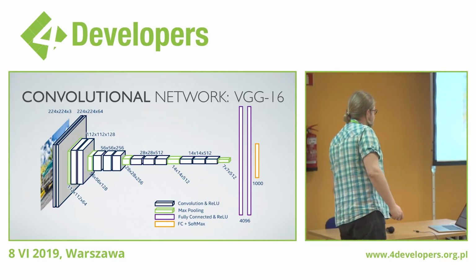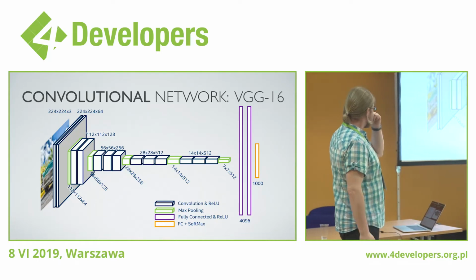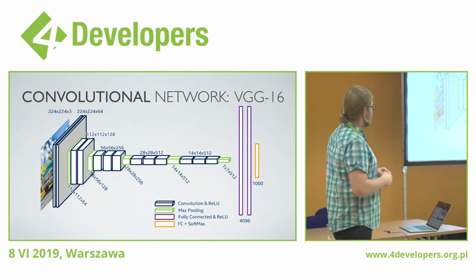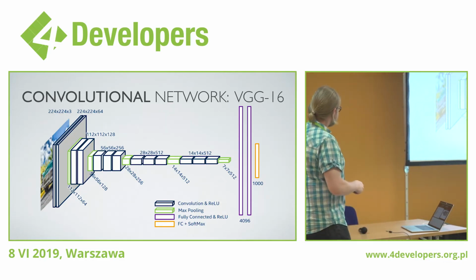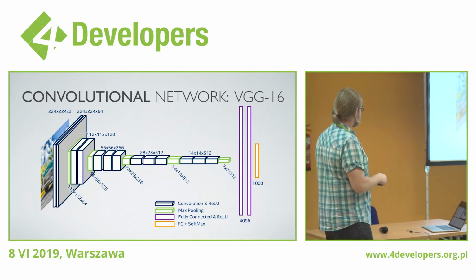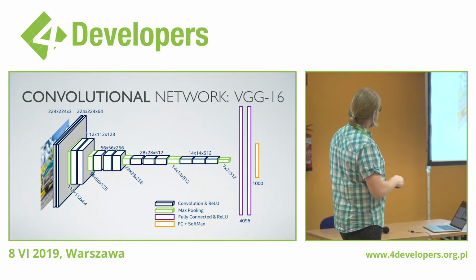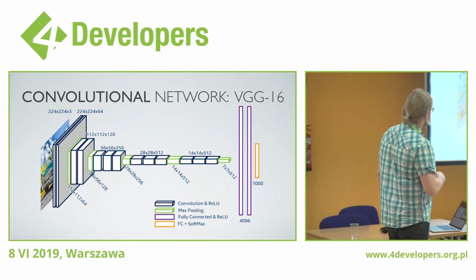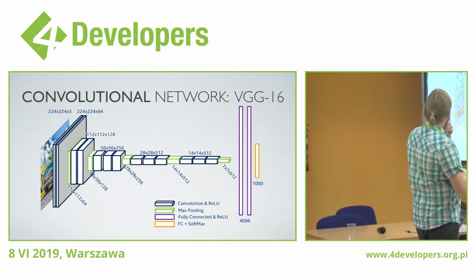but you have quite a few. And this is my favorite convolutional neural network because it's very symmetrical, very elegant. It was created at Oxford, and it won the ImageNet competition at one point. So it starts by looking at an input image. Then it does two layers of convolution of the same size as the input image, but with 64 filters. So there's 64 different features that it will detect in this first convolutional layer.